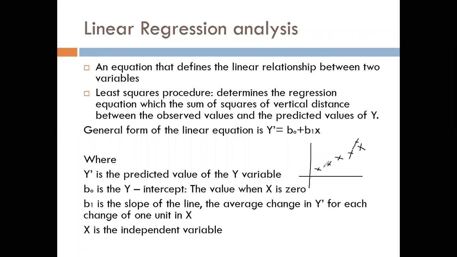So we have the data set, we have the scatter, we know that there is a linear pattern here. But can we make predictions based on an empirical model, a model built on these observations? So we call it an empirical model. Such a model is derived from the least squares procedure. This model gives us the best fit with the least square deviations of observations from the line of best fit.